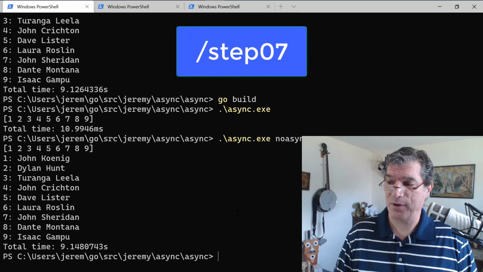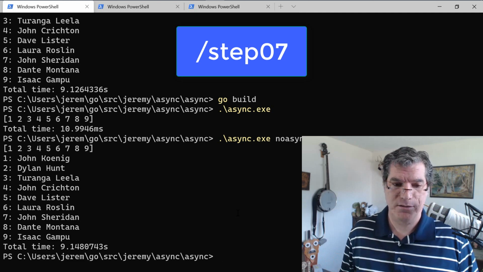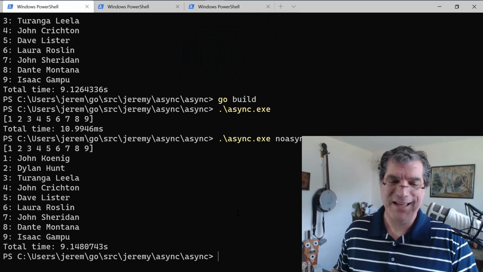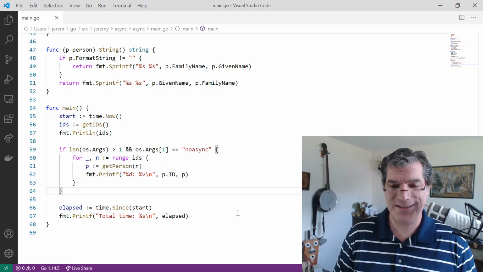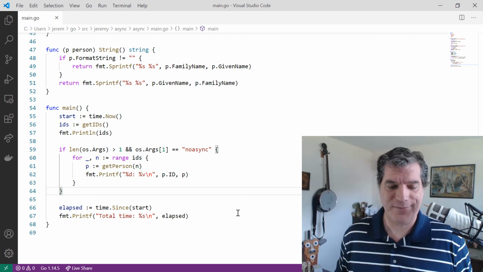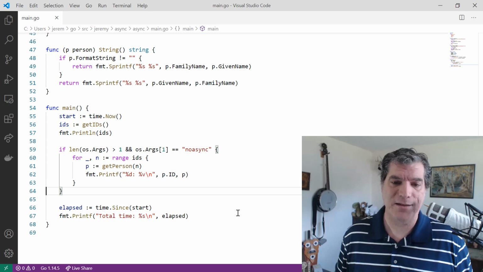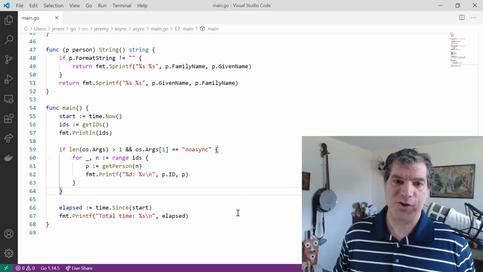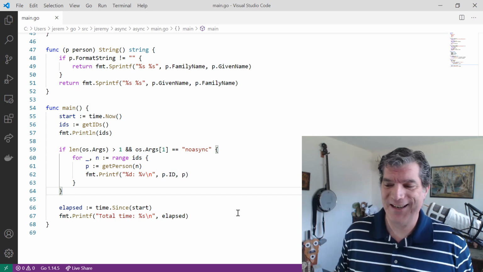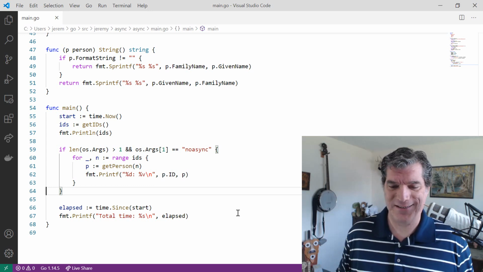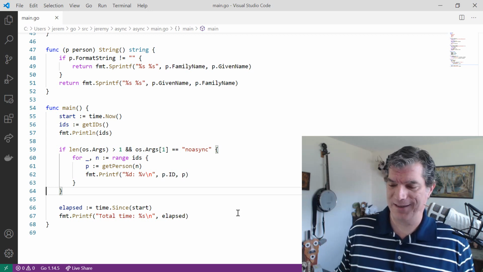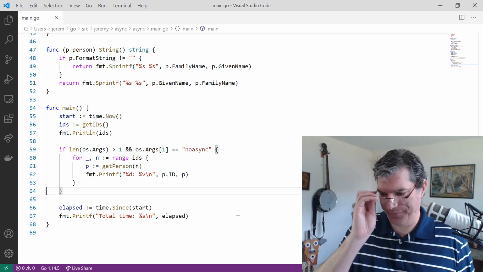Step 7, we're going to move on to using goroutines. Now, goroutines are pretty cool because this is something that's baked into the language that does concurrent programming. And I love that idea because async await is really cool in C# and task is a really cool object, but they are kind of tacked on to the language, whereas goroutines are like a core part of how Go works. In fact, they're called goroutines, and we'll see why in just a minute.